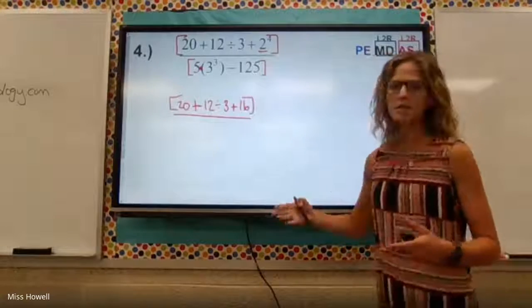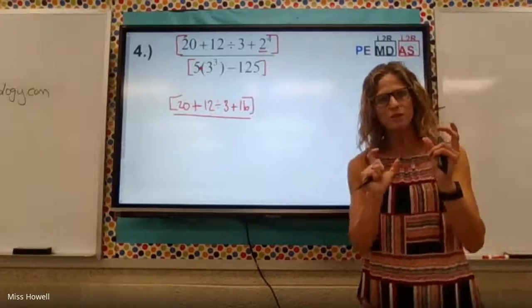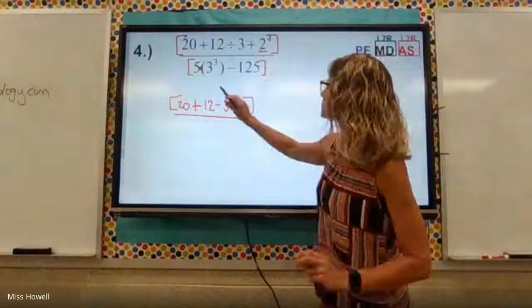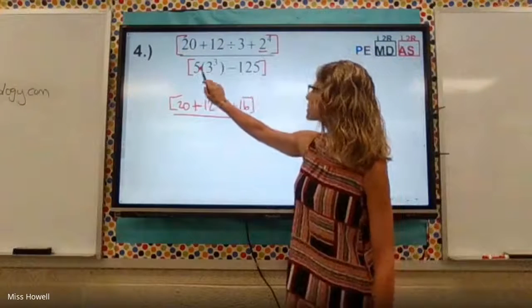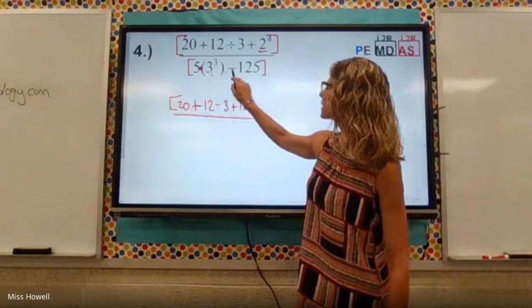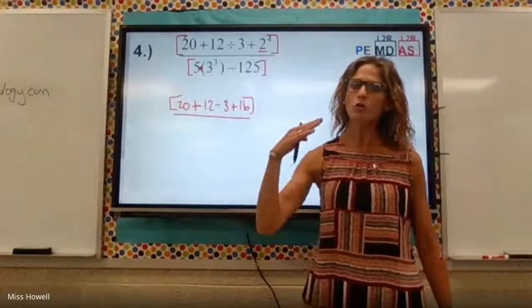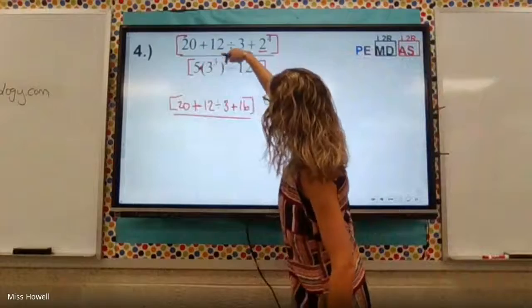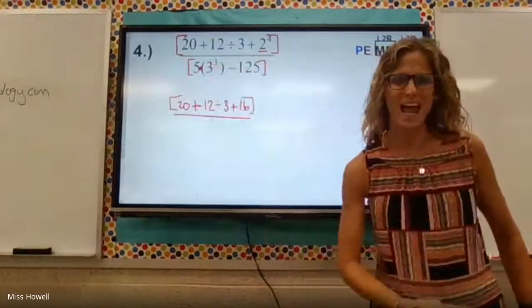All right, now we're not quite done with our complete step because we still have to do something in the denominator here. We've got to do something from here to here. So in the denominator, there's an order of operations problem. There's a multiply, there's an exponent, and there's a subtract. There are no grouping symbols other than these big brackets, because inside of here, that's just showing us that we have something that has an exponent.